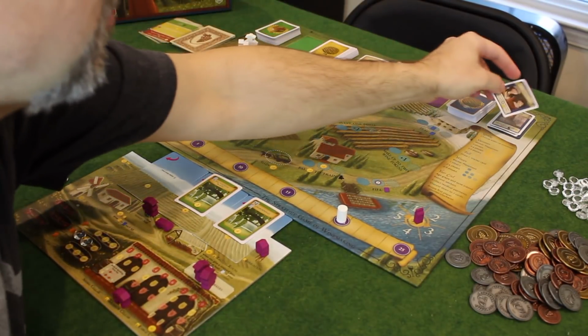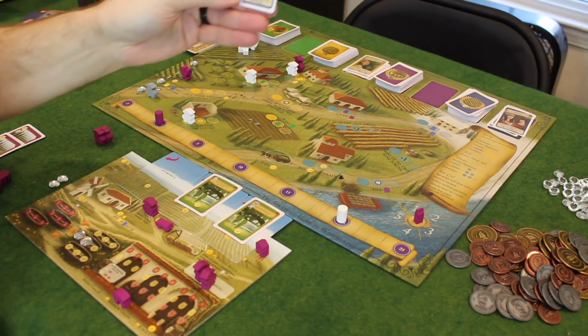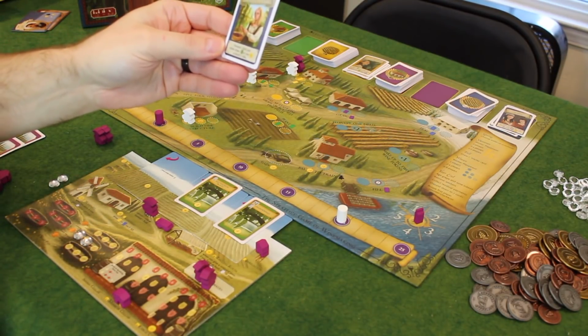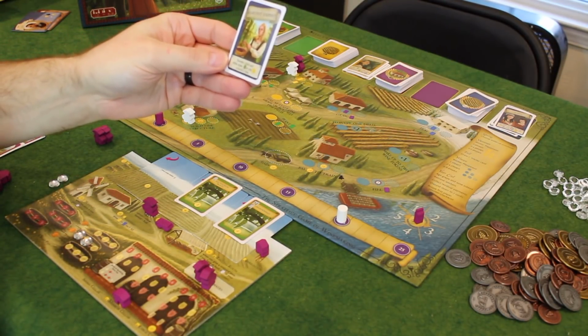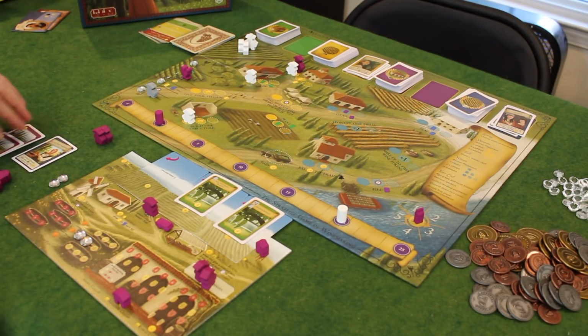Okay, this one doesn't work because it's the player on your right. And here we go. This is a harvest expert. Harvest 1 field and either draw 1 vine card or pay 1 to build a yoke. Okay, so that's good. I've already got the yoke, but this is going to allow me to harvest 1 field and draw a vine card.